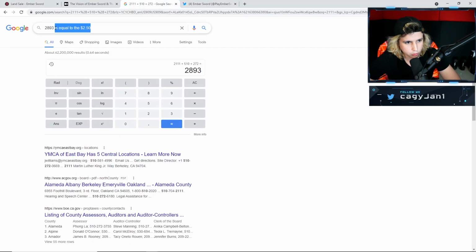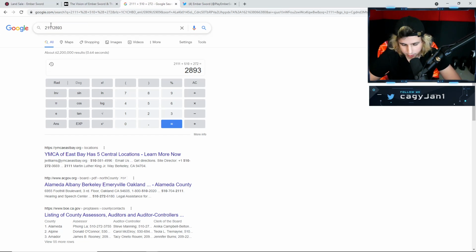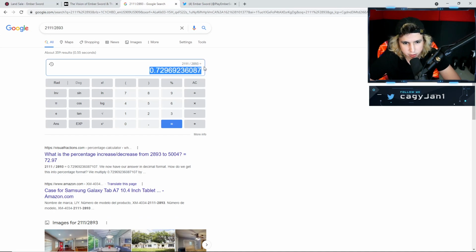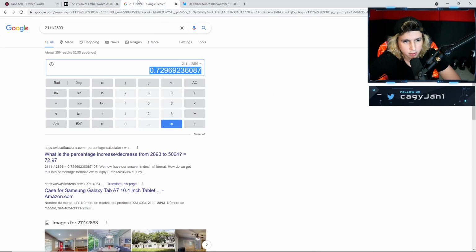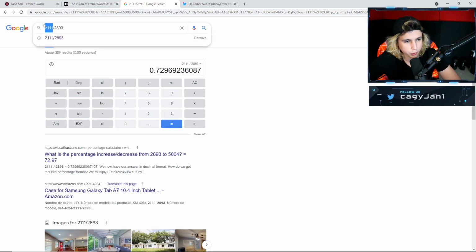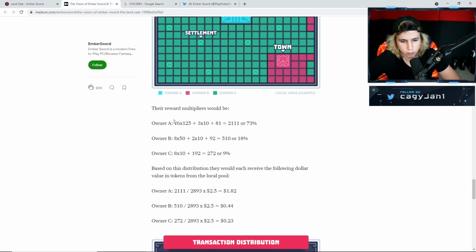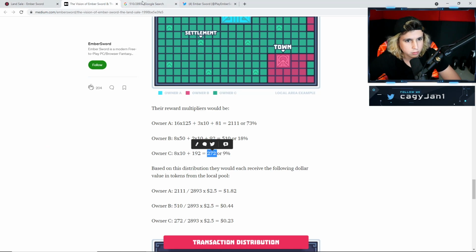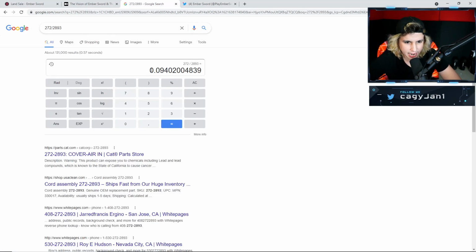You take 2,111 divided by 2,893, and that gives you the percentage of that land. And that is 73%. They're rounding it up. Very simple. 73%, 0.73. Easy. Now, if you want to do that with other lands, the other one is 510, and you get the percentage, 18%. And then the other land is 272, very easy. That is 9%.